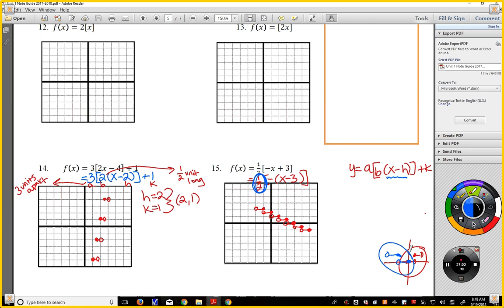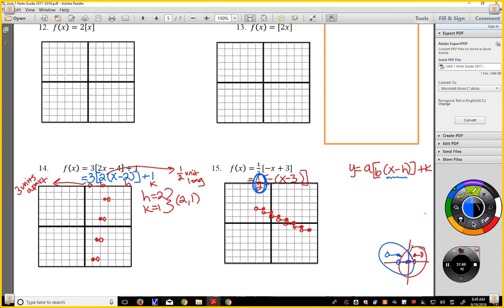Okay? If the negative had been out here, I would have reflected this way, and then I would have followed that new pattern that I saw. So I have this little mini sketch over here to tell me, hey, this is what it looks like, and then when there's a negative to be like, don't draw it like that, draw it like this instead. Okay? Is that all right with everybody? Okay. And you can always plug in some points and check, but do you see how making the whole table might not be the most efficient way to graph because there's so many changes? You could miss some endpoints or something like that, and it would cause your graph to look probably a little silly. You wouldn't see the nice pattern of the steps.